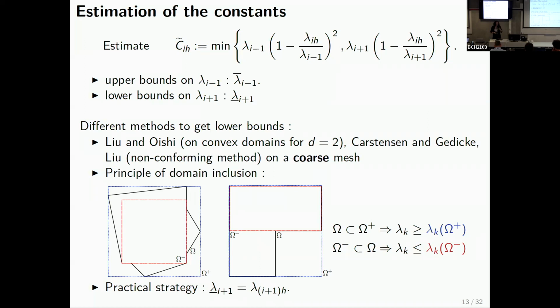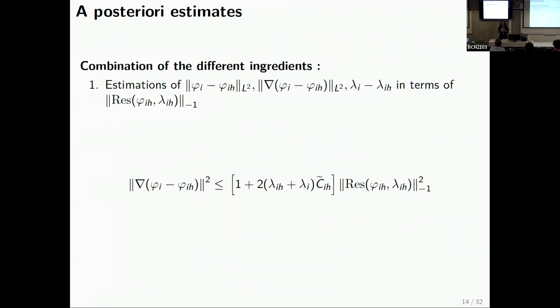So it's kind of going in circles, but what we can use here is that we don't need really precise bounds, we only need coarse bounds. And so for this, we can use anything that is in the literature to estimate those bounds on those eigenvalues in a coarse way. And in practice, I would say this is quite important. We can use as a lower bound for the surrounding eigenvalues the one that we compute using the discretization. So in that case, we lose the fully guaranteed context, but it works really well to estimate the pre-constant.